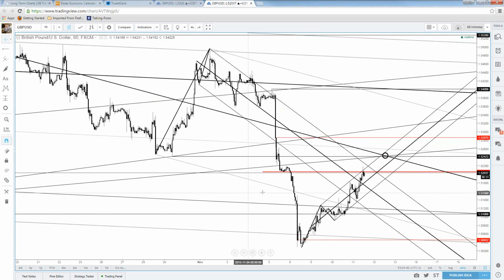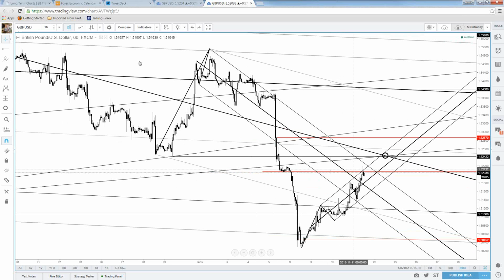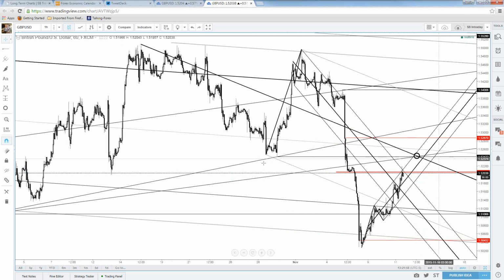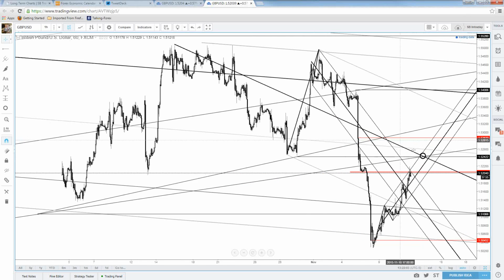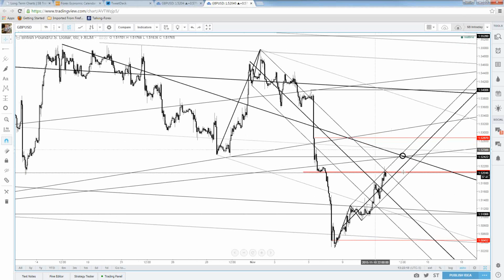So here's the hourly chart. Here's an original slope. We've kind of stopped here again, the volume level. I wouldn't do anything here, just pointing it out. Again, I think the more important level is 52.40. That would also be the median line if you take the high from the 15th, the low on the 28th of October, and then the high that we had here on the first day of November, 11.2. That would be the median line for pound there.